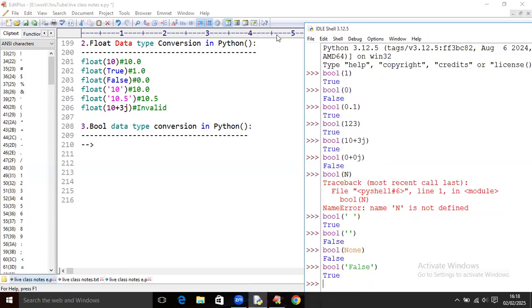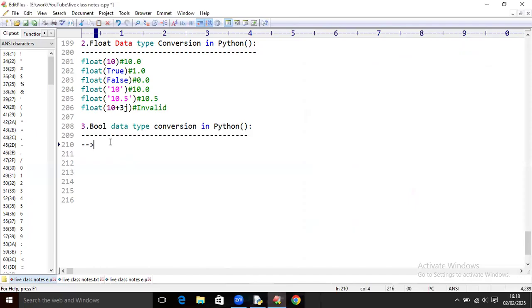Yeah. So for this, I'm going to give these examples in our live class notes. Zero means false, as we know.